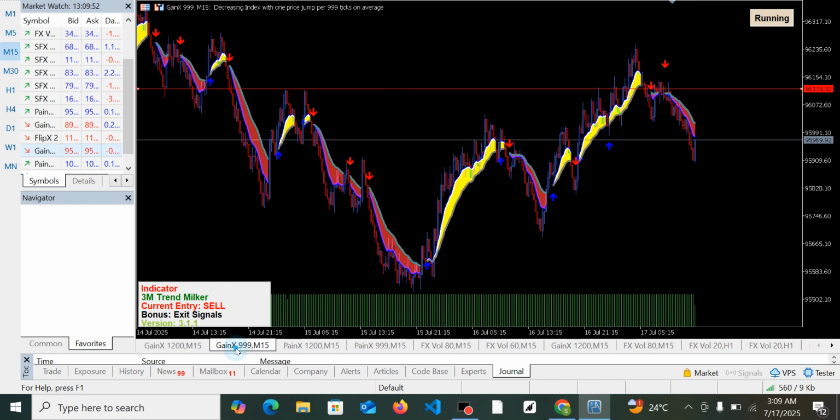Now let's check other assets also. This is Ganex 999, still on the 15 minutes time frame. This actually started an uptrend right from here, got to this region, had a major pullback, went back up to go above this, and got to this region and also had another major pullback. But if you should notice, these are little things which I feel you all should understand, most especially if you are trading any of these assets.